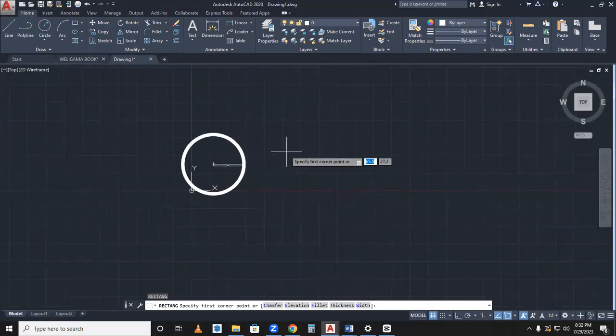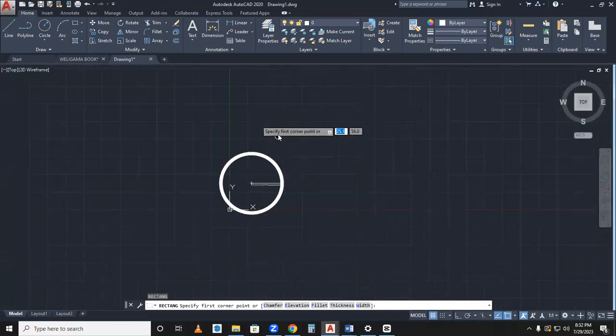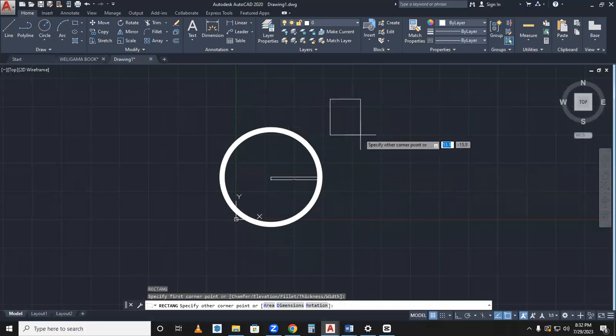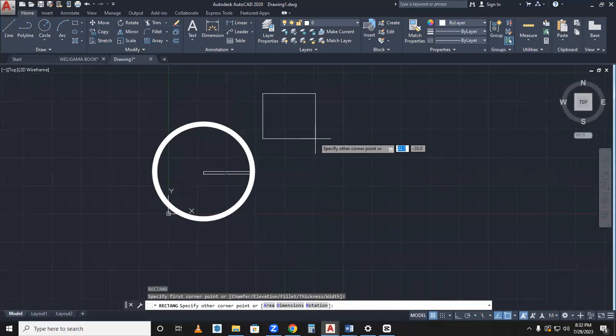So now I'm going to draw a rectangle. Let's say I'm drawing in this quadrant. If you see the X and Y axes, the Cartesian plane, here we will have all positive numbers. X is positive, Y is also positive, right? On this side, I can type any numbers. So I'm going to draw the rectangle. I can input the length and the width along the x-axis. Let's say I want 20 for the length, and for the width I'm putting 20, comma.